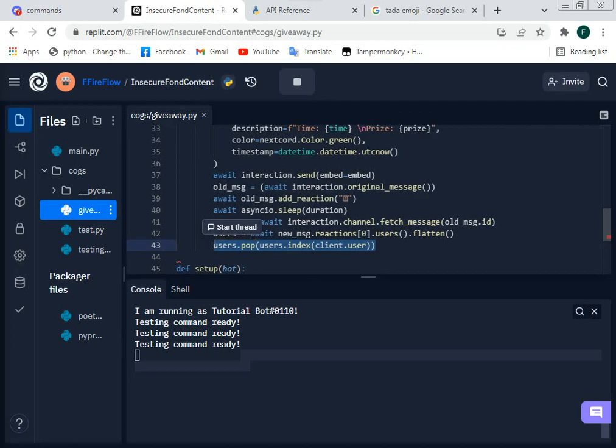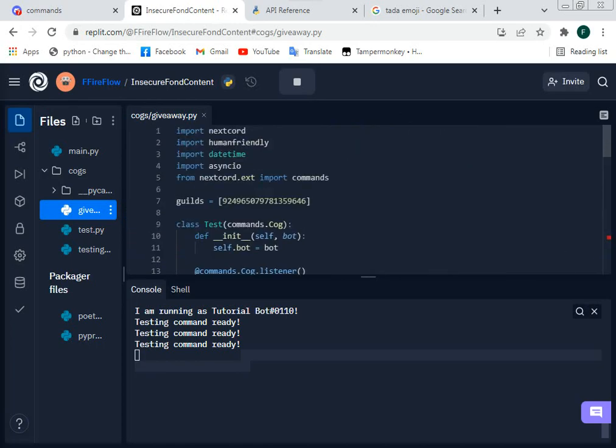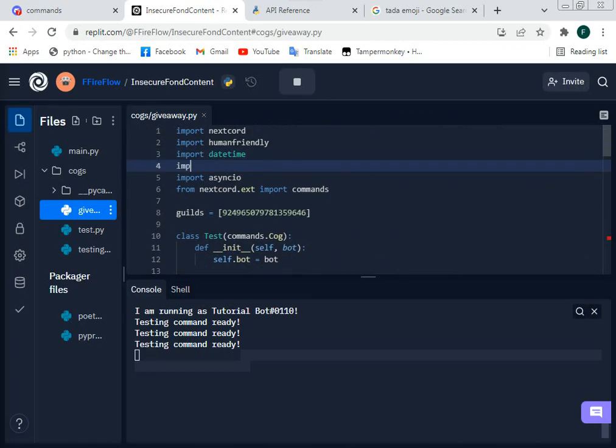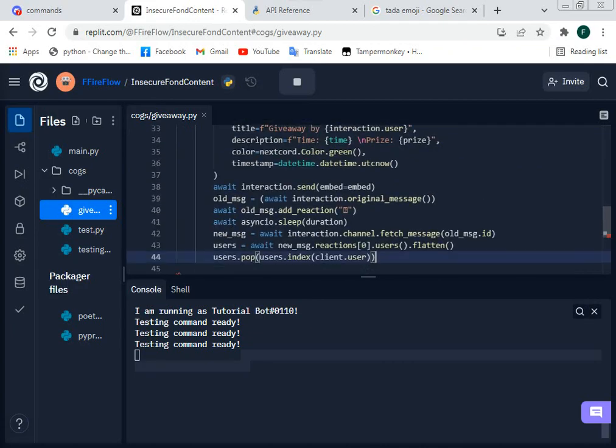So now let's actually get a winner. We will import random, literally four imports for a single command, oh my god.